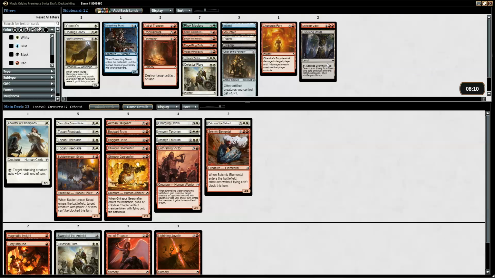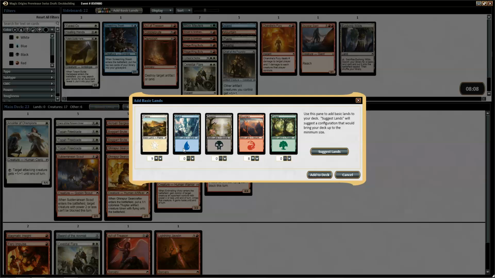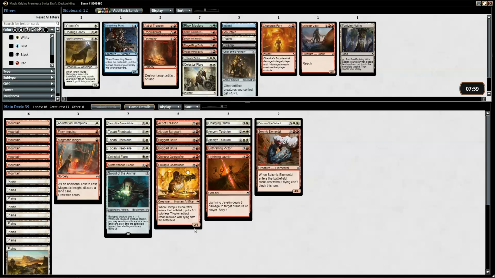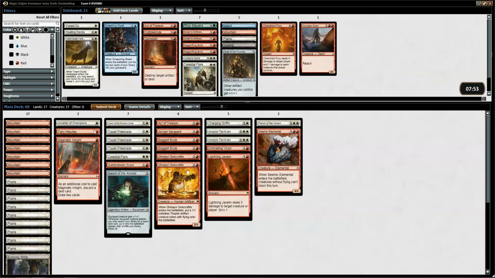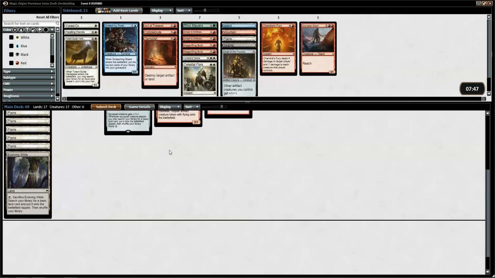Okay, let's see. We have an Evolving Wilds. What do you say, like 9-8? Yeah, I think 8-8. Actually, let's go 9-7. We do need multi-red at some point, but it's only 1 card. Other than that, we don't need it until turn 3, basically. It's a lot more important to have white.